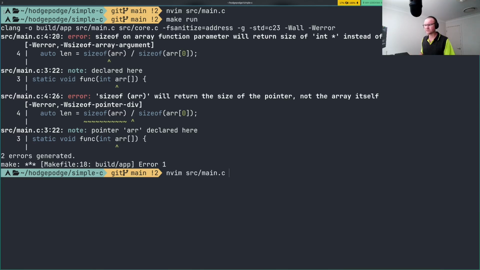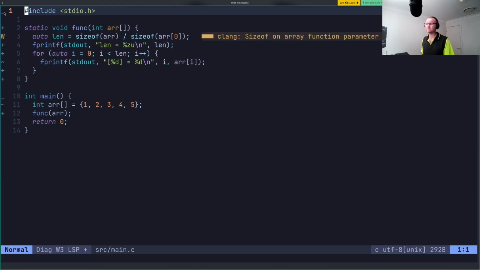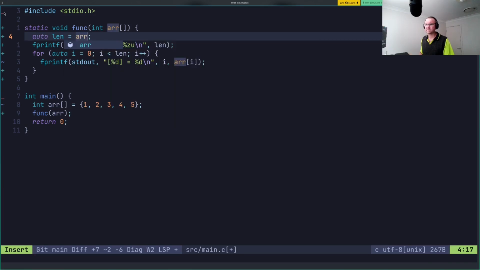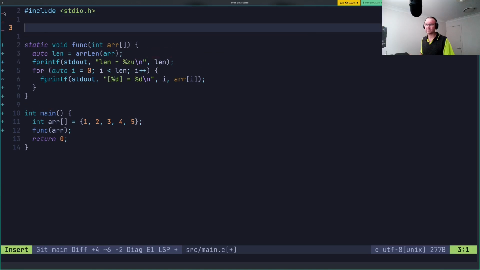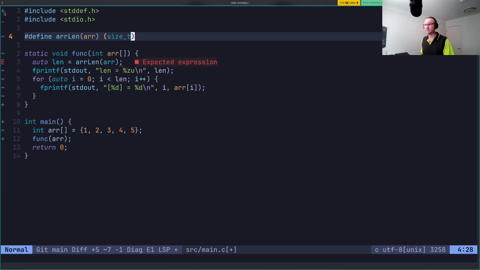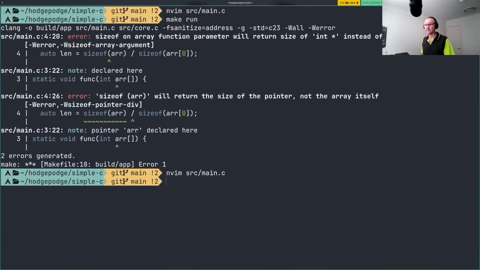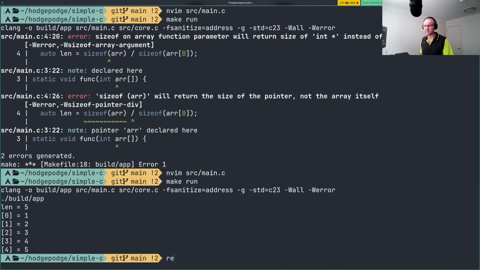So for now, what I'll do is I'll just fix it with a hard-coded value. So instead of having all the sizeof calculations, what I'll say is there will be some array length function that will accept the array as a parameter, and then it will return the length of that array. So let's define that function, and it's just going to return a size type and then of 5. So now if we rerun the application, we get the output that we expected.